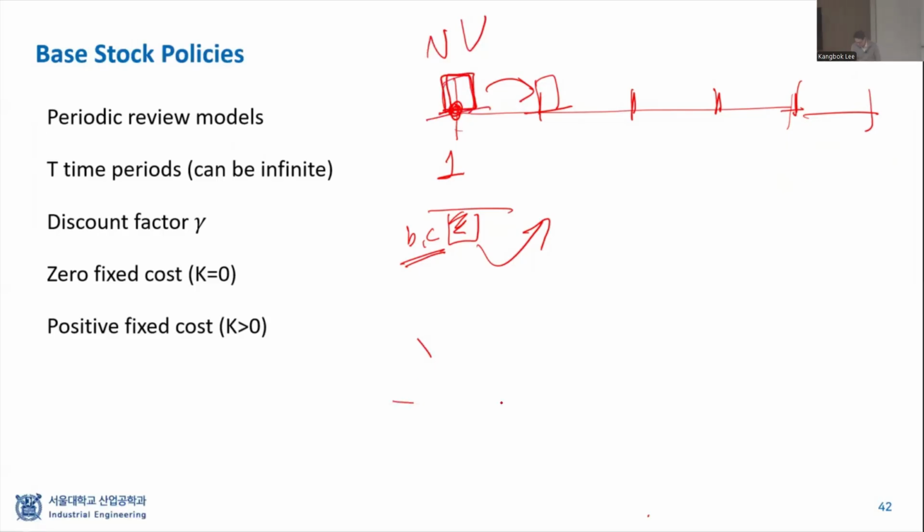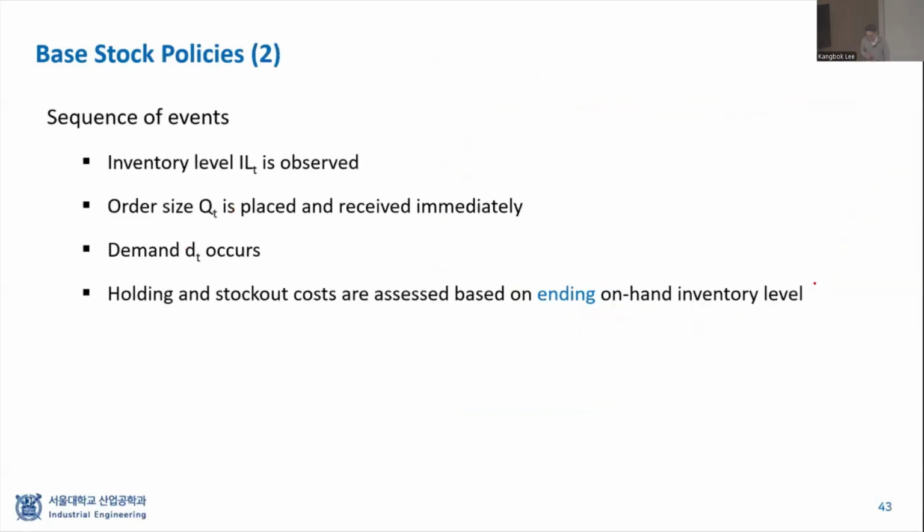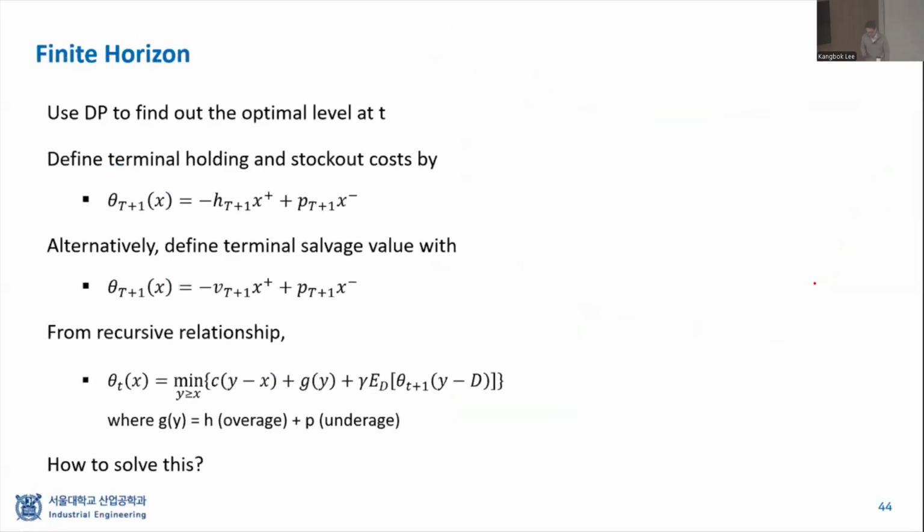But for the one-time decision of the newsvendor, we know that the policy structure is order up to S. And how do I find this S? My S is defined by either G(S) or H(S) in my proof. And we can anyway find out the optimal order quantity. So it turns out that even for the multiple time period problem, we can extend this result. So how can we extend this result? Let's just go over this part.